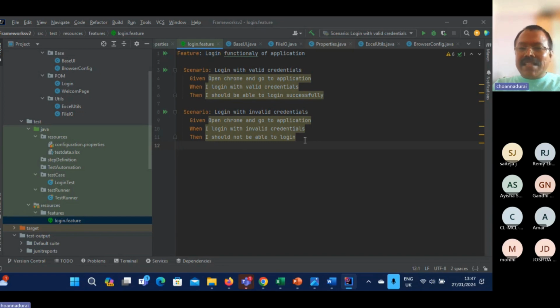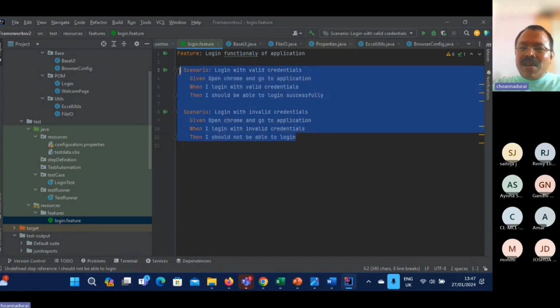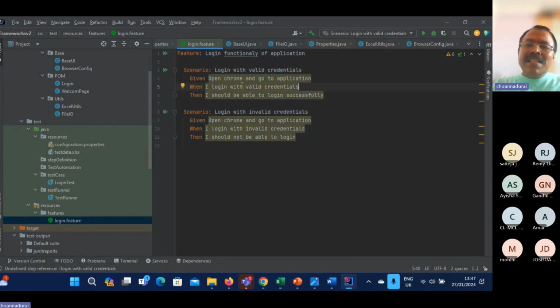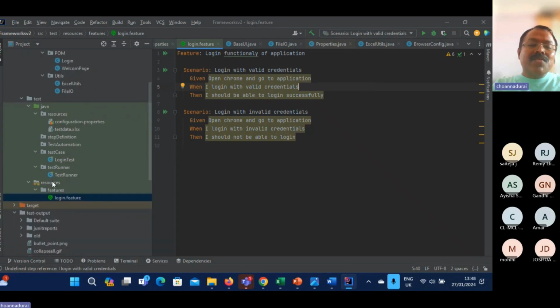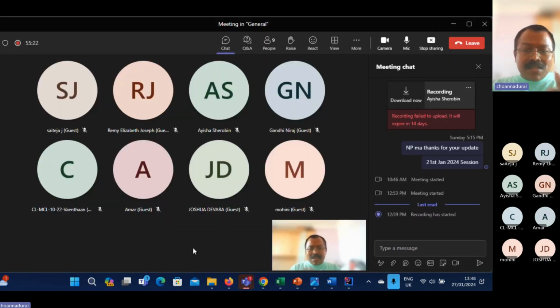Also, this is called a BDD test case. You can write the BDD feature in simple English-like language. Then for this you will be creating the automation code, which is created with feature files, and from the feature file it should also be running. Don't worry about anything now because you have not started yet. But once you have created the automation script after understanding the terminology, you can run the script. Then the script will execute the application, and you will see the results. That's the automation benefit.